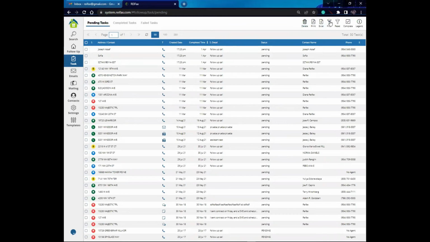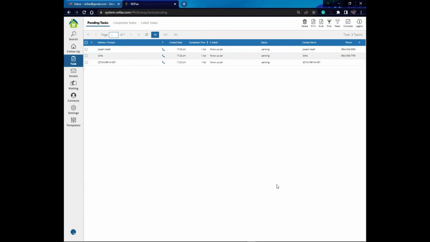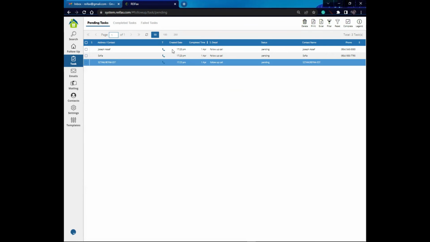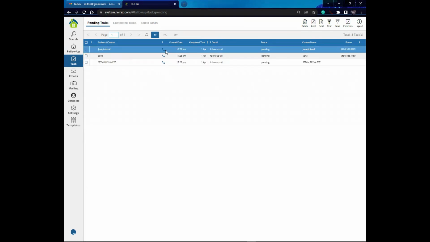If I filter, let's say I come in on Friday and I want to see only what I have to do on Friday, I click on the little funnel for filter, click on completed day because that's the day I want to complete the task. Let's say today is Friday, so I put in Friday and click on filter. So now I see that today, Friday, I have these pending tasks that I have to make calls.